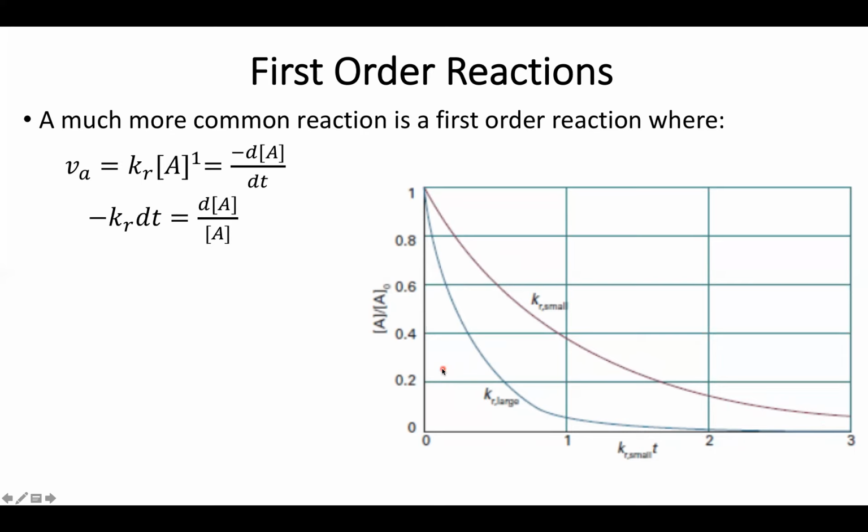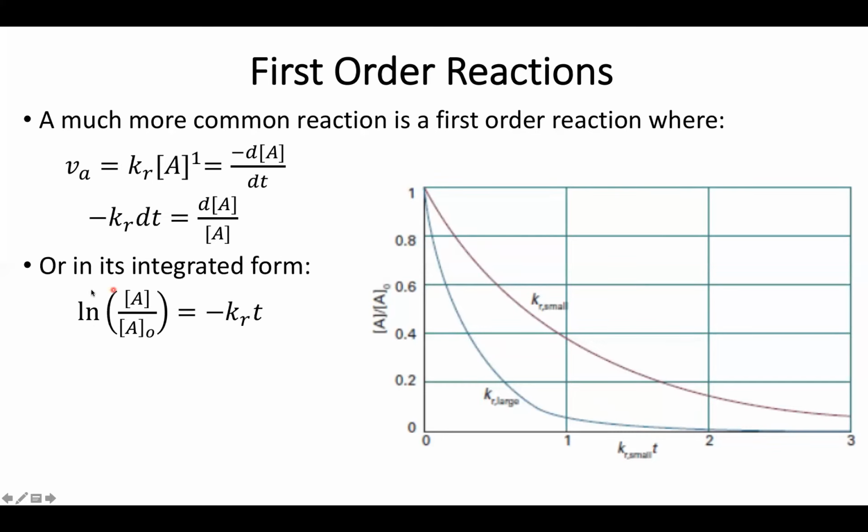However, one of the ways we can analyze these systems is like before by integrating our rate law. However, to do that, we're first going to want to move all of our time dependencies to one side and all of our concentration dependencies to the other. And when dealing with the concentration of A, well, that does give us a classic form. Who doesn't love the derivative of A over A? Because that's just going to be the natural log, while the time dependence is just going to be negative kR of t. So this is actually a quite nice and pretty integrated rate form.